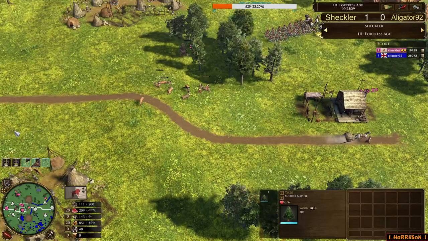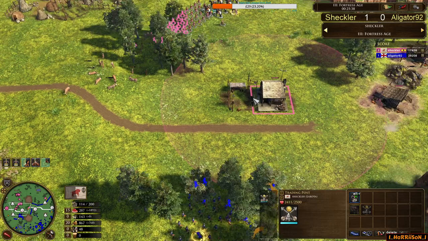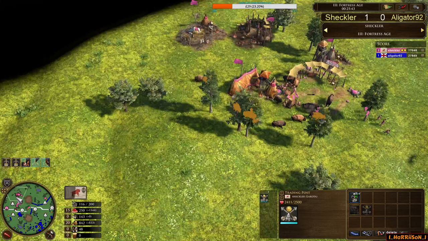Well, nowhere's really good, to be honest. Maybe there, maybe here. But trading post, tree line, this training post is going to be a nightmare to path around. It's always so bad for cavalry units to get around that training post. Makes it a real bit of an issue.